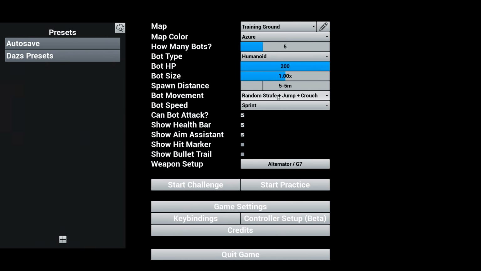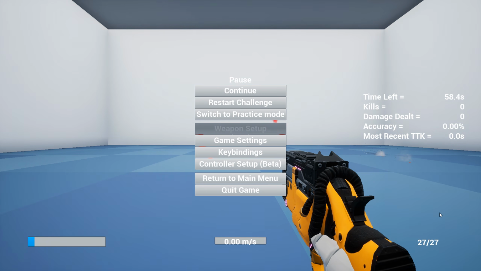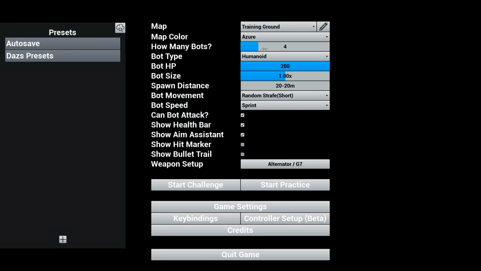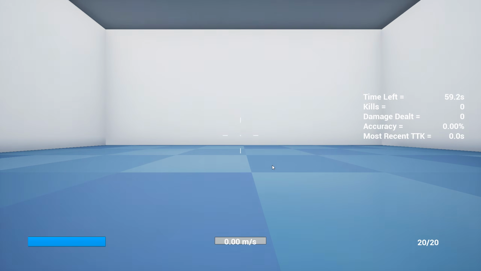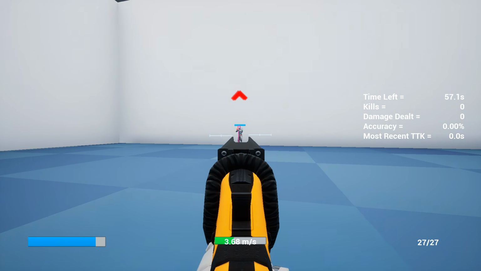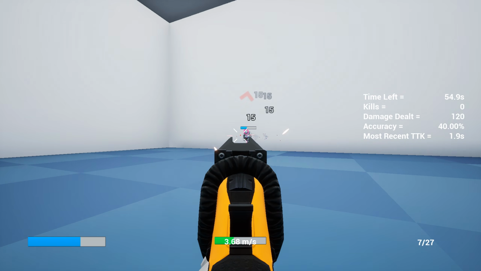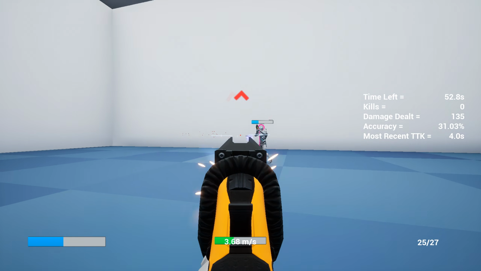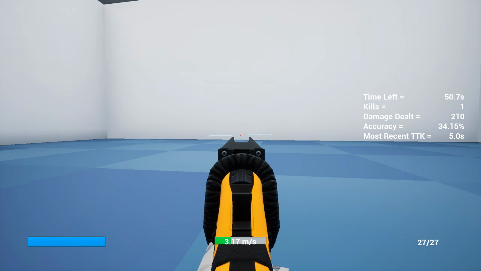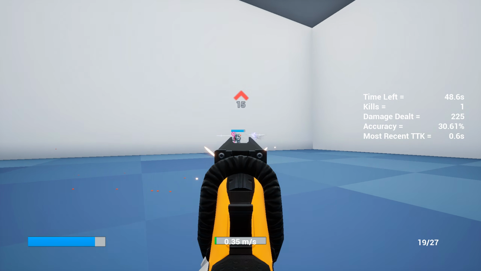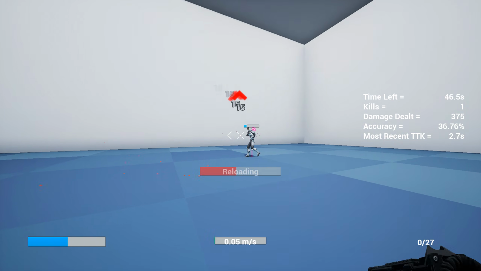Another exercise that you're going to want to do as well is bring them a little further away and control the recoil of them when they're at the furthest distance. You can just have them doing a short strafe to get used to that small movement. I'm going to lower the number dramatically to 1 so you can focus on your recoil control at a distance. So if you see an individual at a distance like this, then you want to control that recoil. And right now, my recoil control is not fantastic. But obviously, as you warm up, you'll realize, okay, I'm overshooting, I need to keep my crosshairs a bit more stable.